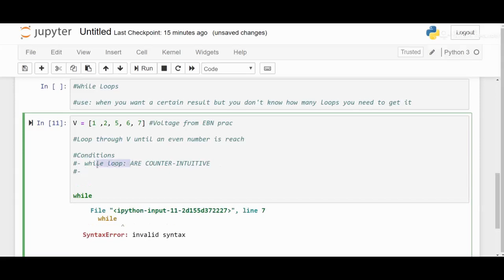The conditions are counterintuitive, and when you want to set them up, you have to ask yourself the question: when should the loop run? That's how you set up the condition.